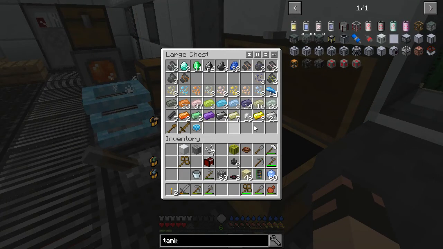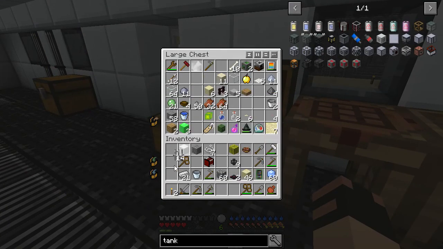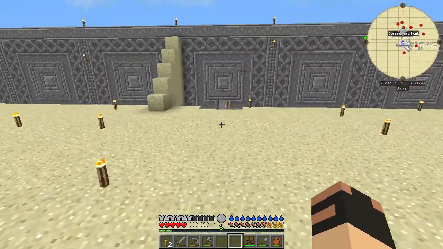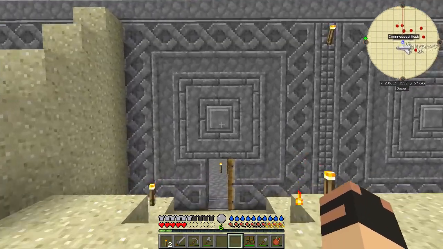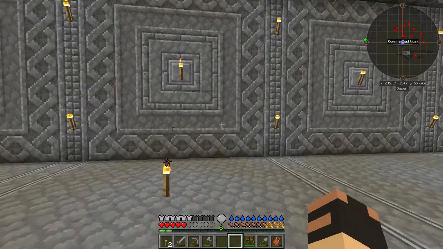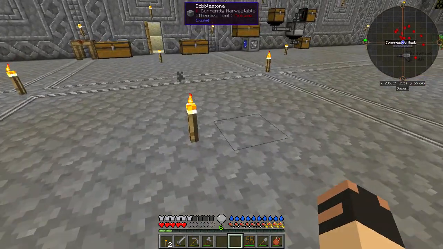Where's all my iron? Alright, I have iron in here. I have some iron bars in here, and I have some glass in here. So I will eventually get all this stuff, or most of it. Must be a compressed zombie or something over there. Can we read it? Compressed husk.